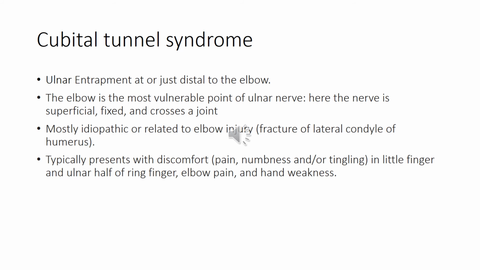Because carpal tunnel syndrome is one of the most common differential diagnoses in patients with C6 or C7 radiculopathies. And cubital tunnel syndrome, or ulnar entrapment, is also one of the most common differential diagnoses of C8 and lower cervical radiculopathy, mainly C8 radiculopathy and T1.